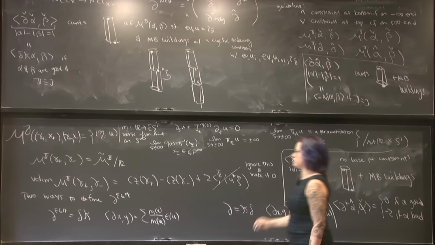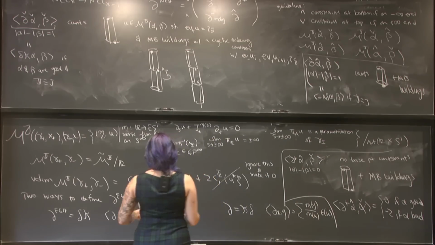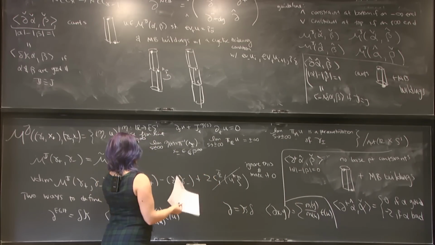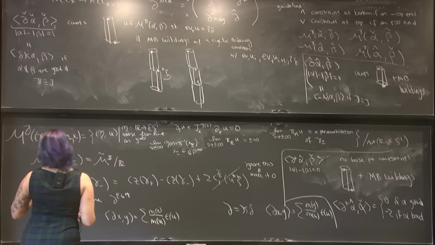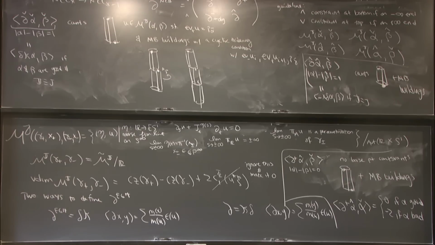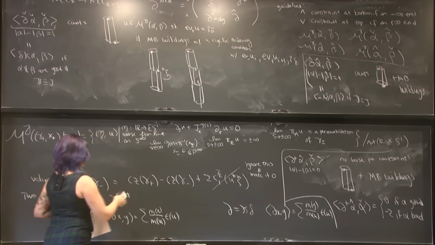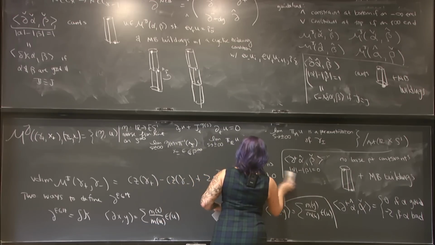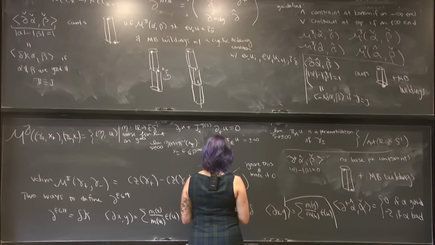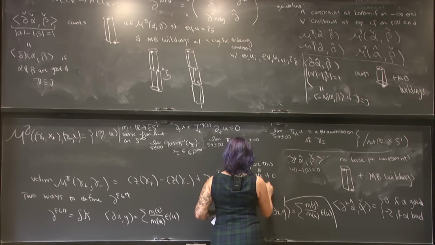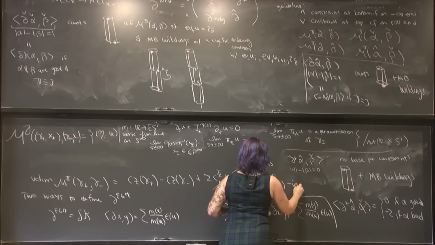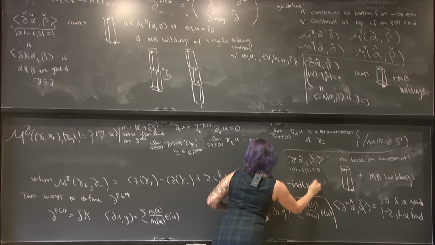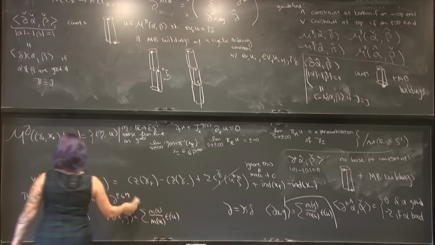So the R comes from, there's an R action because I have flow lines and I'm also in a symplectization still. And then there's an S1 action coming from the S1 equivariance of this family. And so the dimension of this moduli space is going to be the Conley-Zehnder index of gamma plus minus the Conley-Zehnder index of gamma minus, and then we're going to have the Morse index of x plus minus the Morse index of x minus.